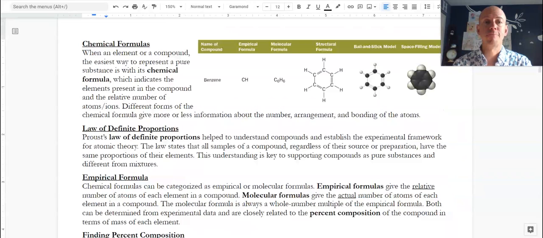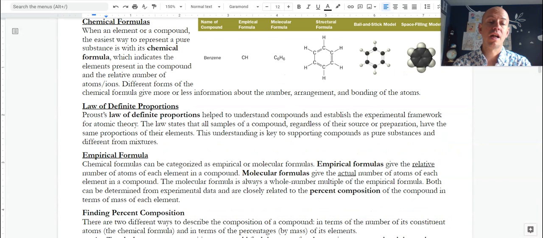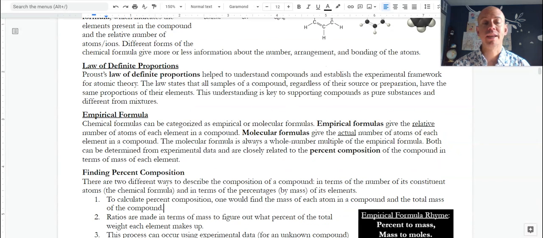When we're looking at formulas, the 6 and the 6 are in terms of atoms, or we can also apply that in terms of moles. That's not saying I have 6 and 6 grams, it's 6 of these and 6 of those. The percent composition is what gives us the information in terms of mass and grams. And that's where the data normally comes from in the lab.